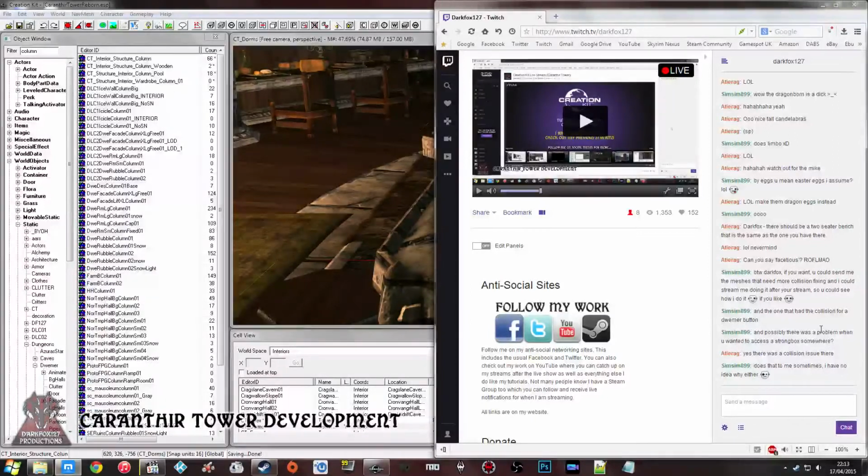And yeah, the collision for the Dwemer button. Yeah, I'll check the strongbox in a minute. I must have the memory of a fish. I cannot remember the Dwemer button thing. Oh yes, the Dwemer button. I've got it, yeah. Oh no. That's going to be just like the whole thing you did for the dorms. Oh, Jesus. There's a collision issue.